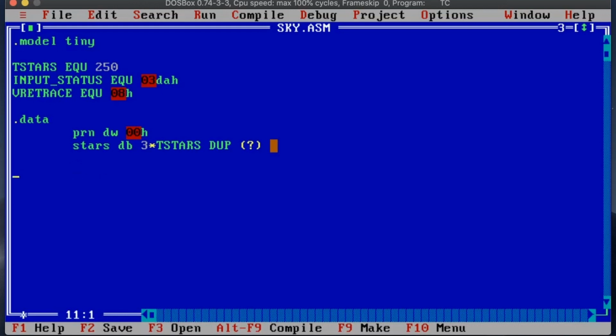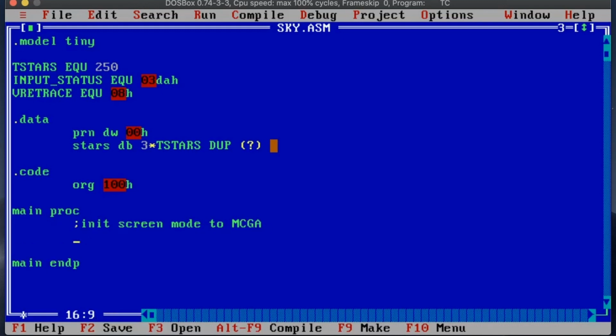Now the code block, and of course we need to start from 100 hex, because this is a DOS program. Let's create a main proc and a main end. Now we're going to initialize the screen mode to MCGA mode, which basically means that every pixel is 1 byte.